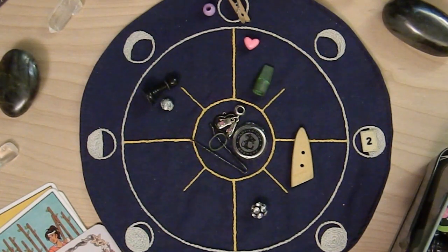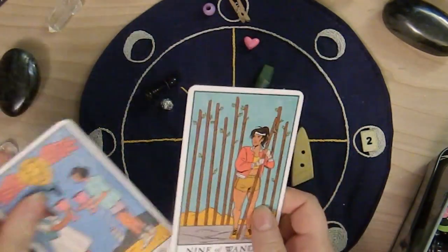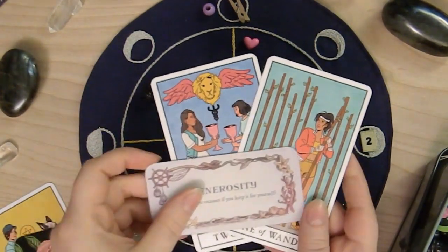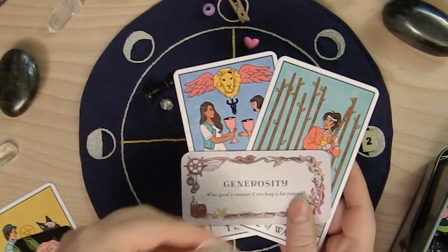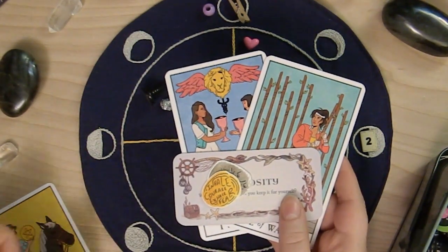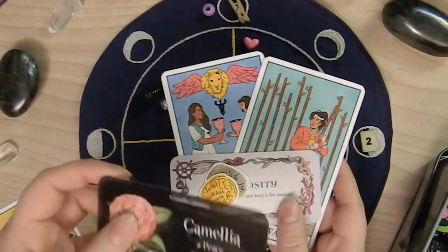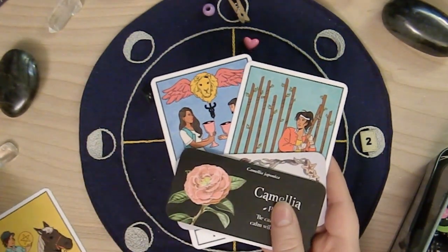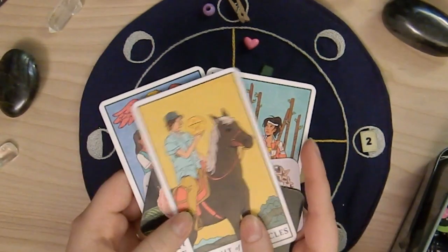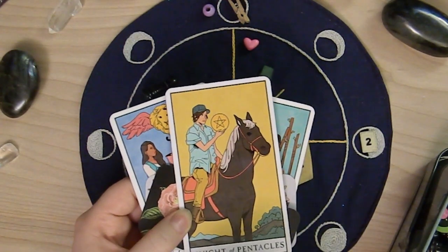Outside of all of that, I'm just seeing, again, more sense of breaking down those barriers, letting the people who truly care about you in this week, being generous with your time and your energy, finding balance within yourself, letting go of some of that fear that's in front of this wall, and getting past that to find more balance and peace in your life. And then there could be celebrations, maybe even celebrating something financial coming in.